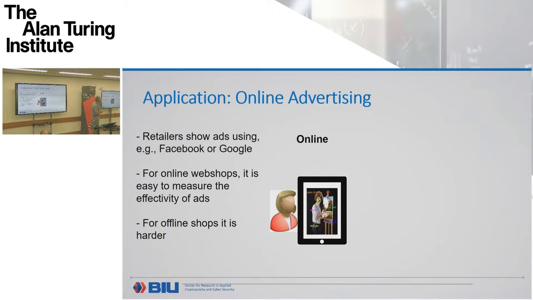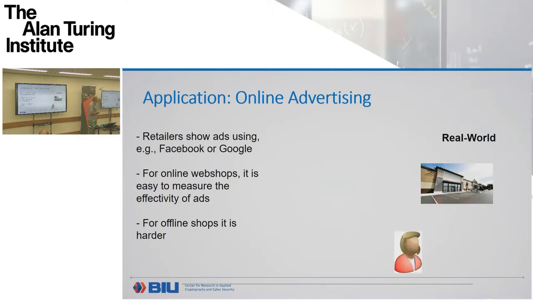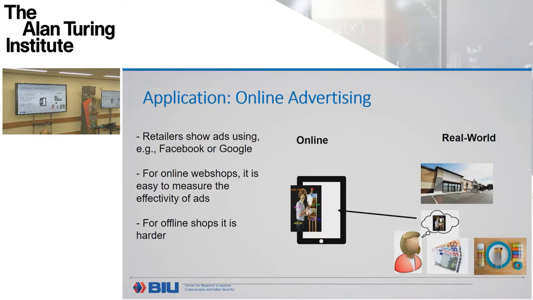So suppose that Alice sees an ad for some painting equipment on her machine, and then the next day she goes to this company and buys this thing. Google or Facebook would like to somehow tell the advertiser that this purchase was done because Alice saw this ad. But they don't know that she went to that store later. They don't know how much she bought there. So basically, you have to take the database of the real world shop and compute the intersection of that database with those who have seen ads for that store, and based on that, compute how useful the ad was.